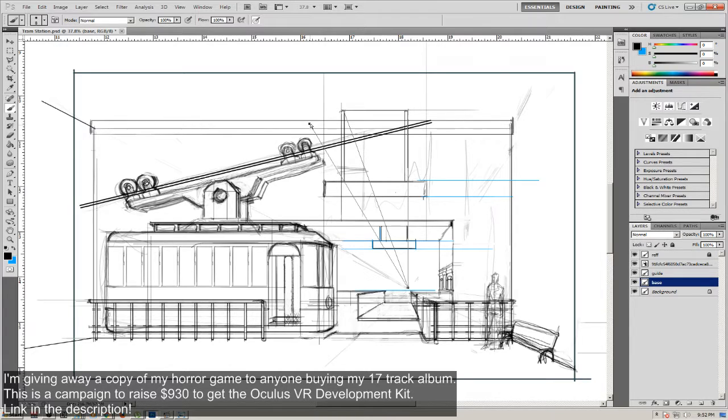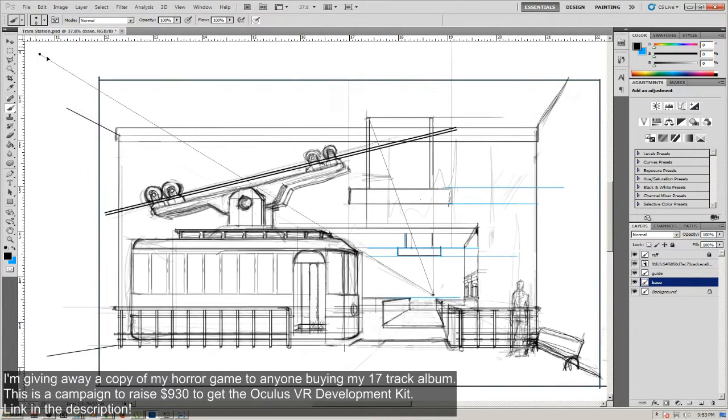So let me just go ahead and fix this perspective line because it's kind of wonky. Now I could either do that or I could fix this line here. So just place it back there and fix this line here. So that means that is the true top ceiling of that station.